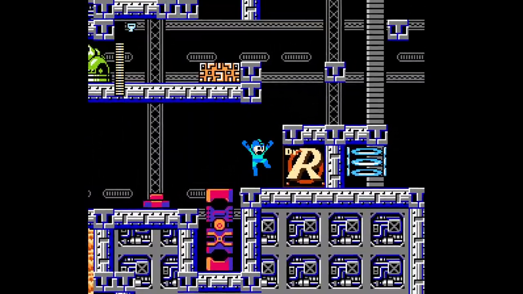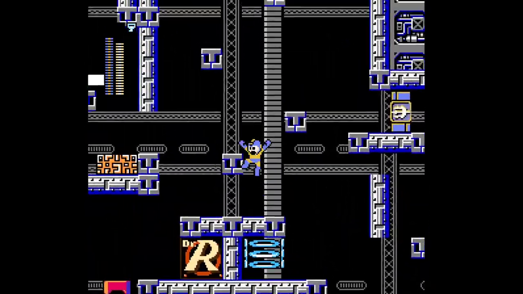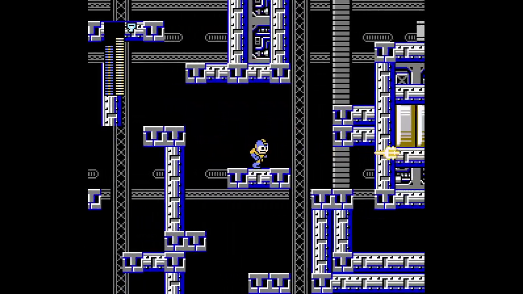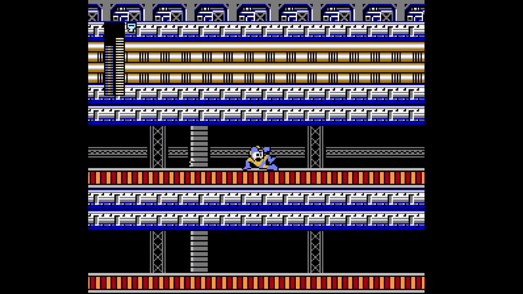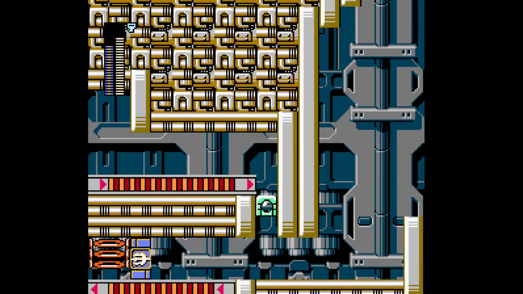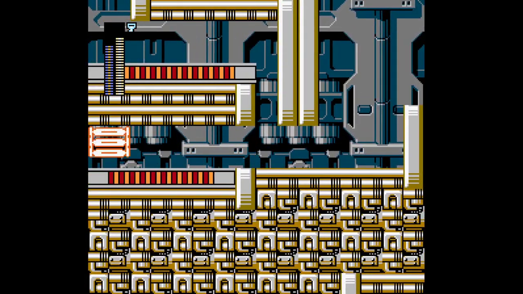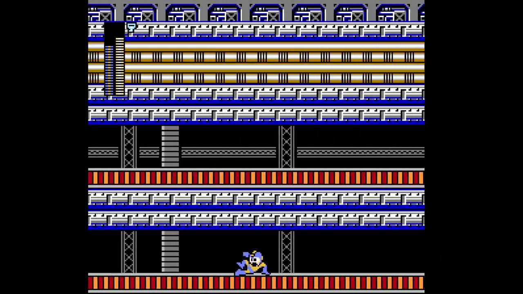So, now I'm not sure where I need to go. Maybe I should go and look at the map. Maybe that's the play. Yeah, I'm kind of tempted to go back. This here is the Sparkman segment, right? Yeah. I don't think I want to go here. There was also that one door back in Bomb Man's boss room, I feel like, right?